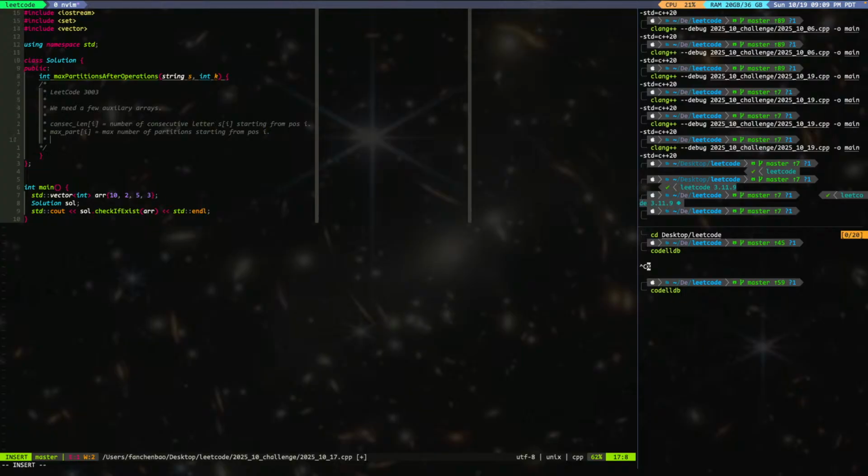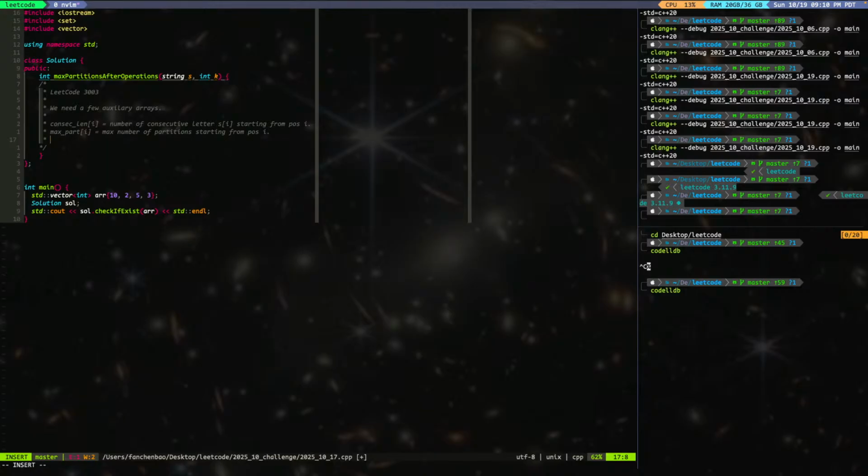Okay, so I have this consecutive. We have to also know the unique letters, right?